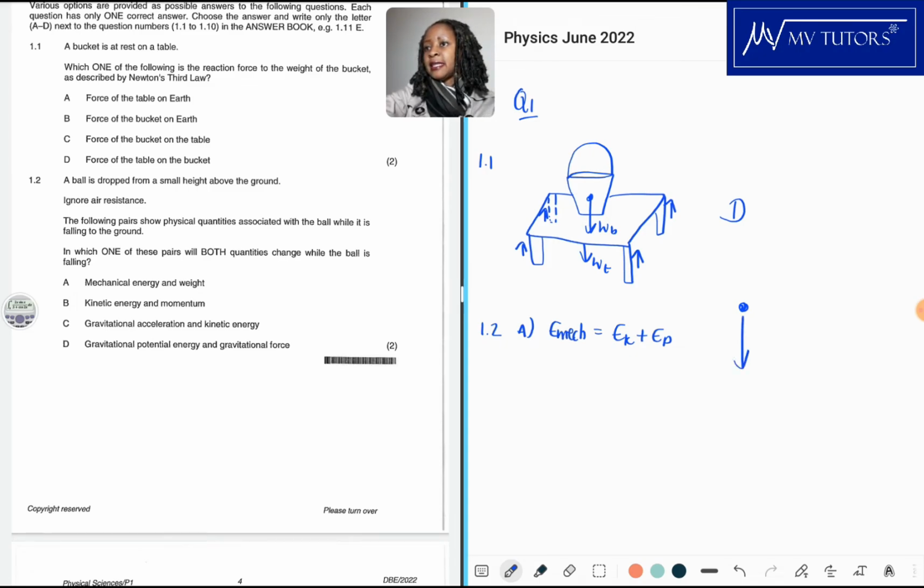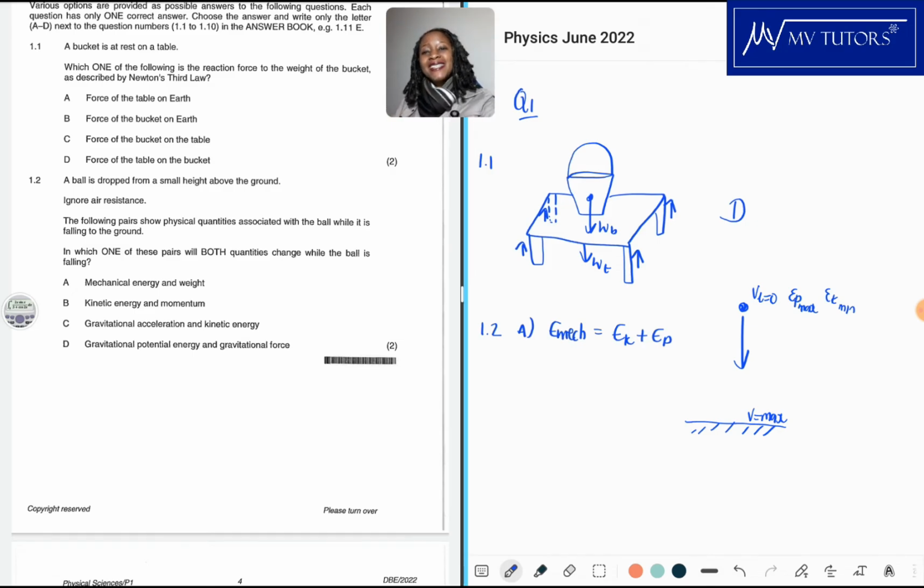So you have a ball dropped and it reaches the ground. We know that the initial velocity there is 0, and the velocity here is at its max. Where velocity is 0, kinetic energy will be 0, but the potential energy will be its highest there. So basically E_P is at its max while E_K is at its minimum, and the opposite would apply once it reaches the ground.